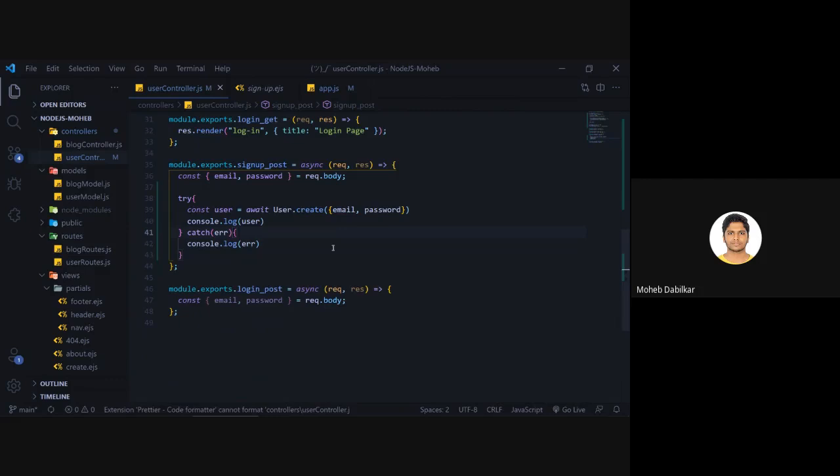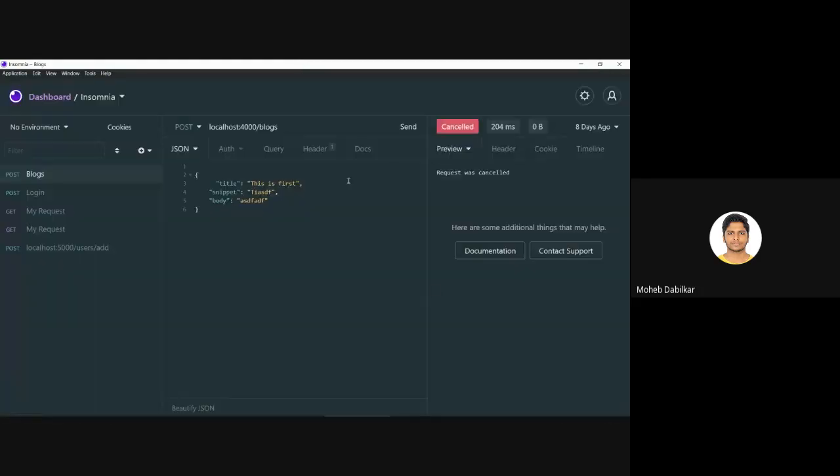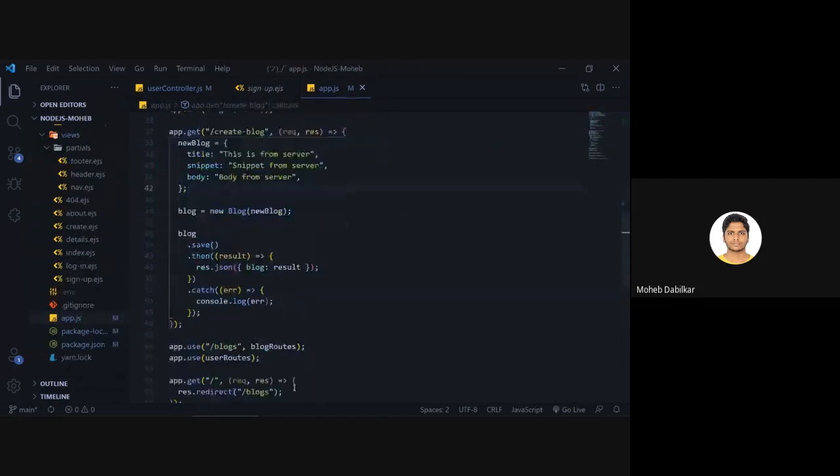So let's just try this right now. As I told you, we'll be using Insomnia so that we can check if our servers are working. So today my goal is to get our servers working. Okay, so now we have this. Instead of doing this, we are going to use the second route that we have created.